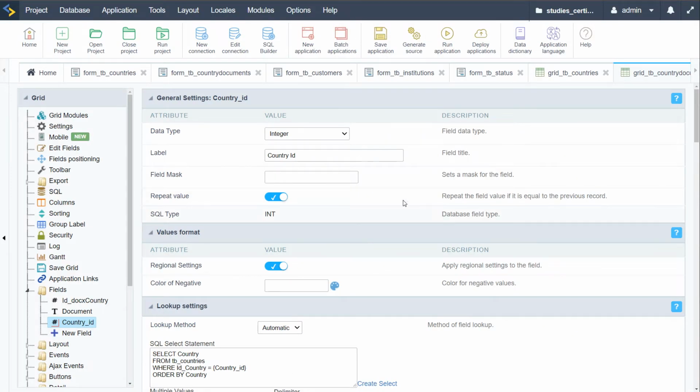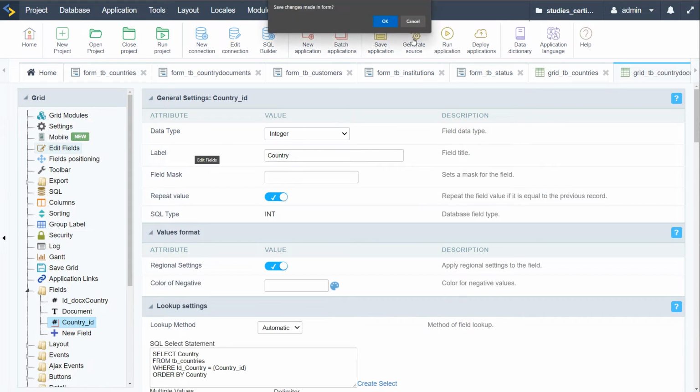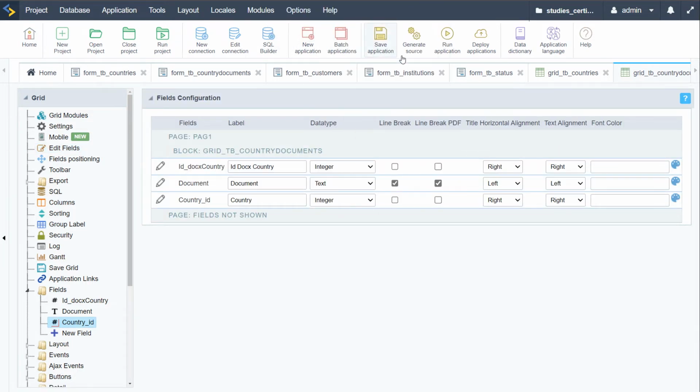Okay, so back in Scriptcase, you could of course then go ahead and edit the field here within the label field, or ideally edit it here within the edit fields. Now notice the drop down box I just received there. I just clicked it away pretty quickly there. I'm very sorry about that. That is actually the save option, so I do not have the auto save enabled right now. It is actually giving me the option every time I want to move away from the page or the settings page that I am currently viewing.